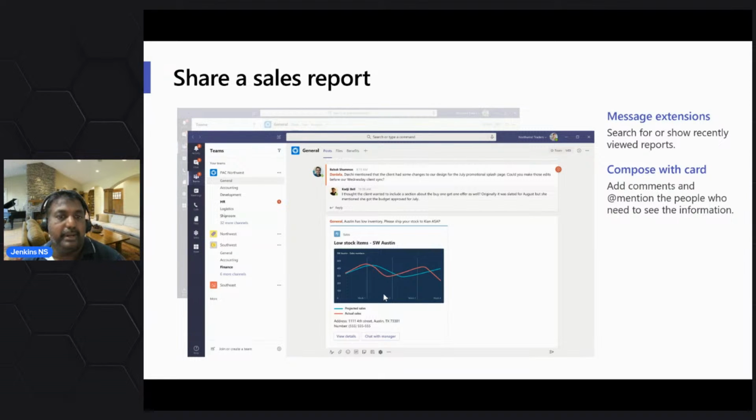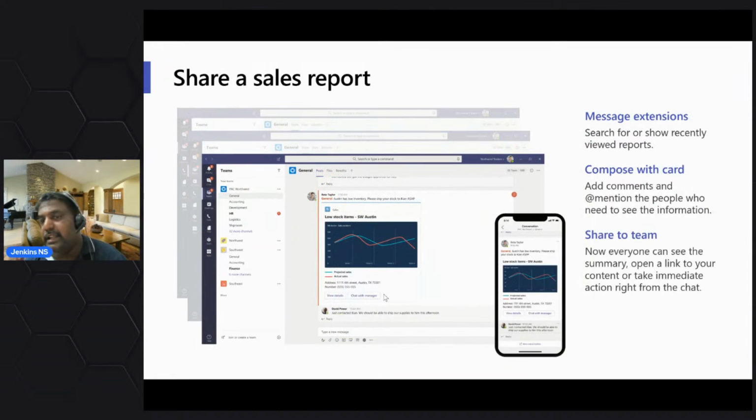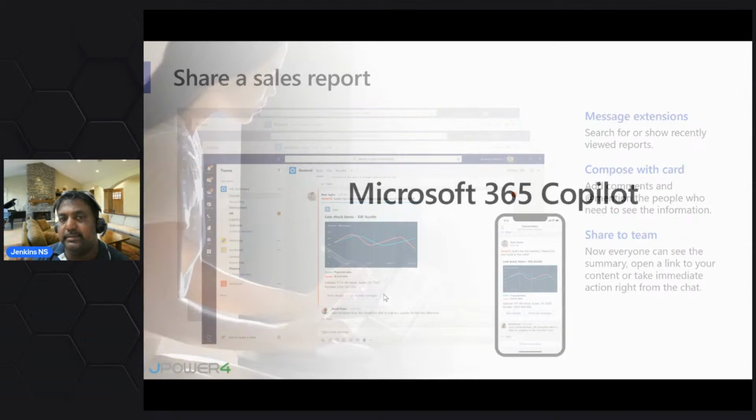Everyone can see it, but I want to notify one person. Say I have 10 members in my team, and one of them is very important to see this email message and needs to take some action. Then I can use the at mention and share to the team. Now everyone can see the summary, open a link to your content, or take immediate action right from the chat. That's the way you can use the message extension.